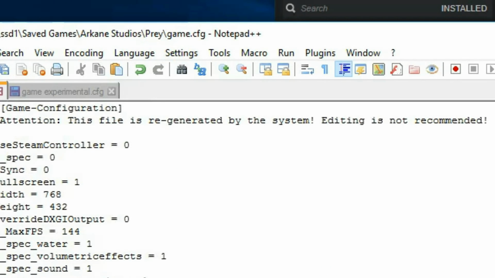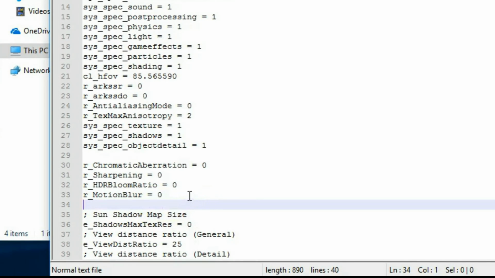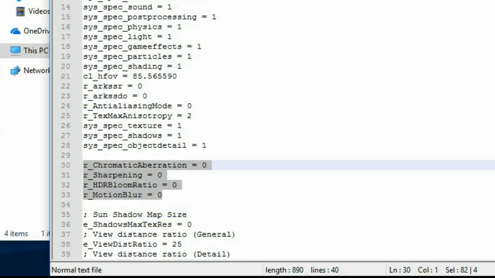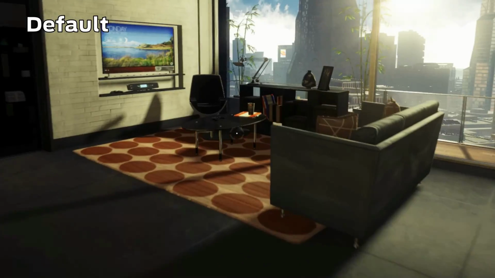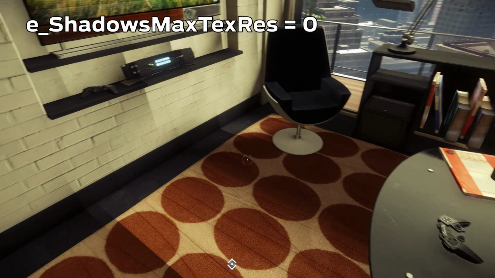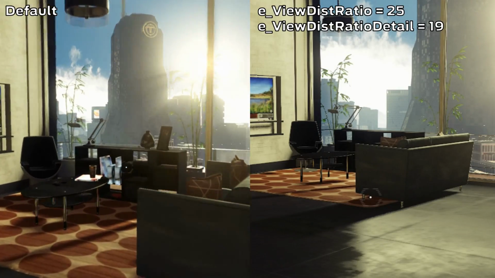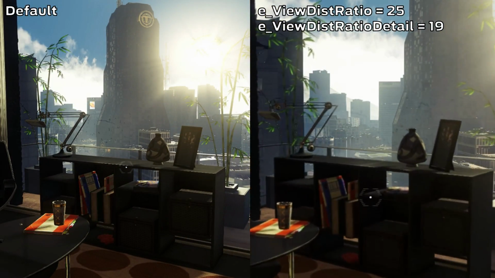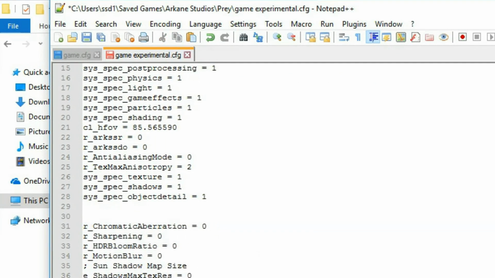So of course we're going to just completely ignore this warning. These variables disable motion blur, sharpening, chromatic aberration, and HDR bloom. Then I added a couple of other interesting things. This command can help you change the resolution of some shadows. You cannot get rid of them completely by setting them to 0, but it will minimize them to a small flickering. Then these two commands can be used to further reduce the draw distance of some elements, especially small objects that will only appear when you're very close to them. I suggest you back up these commands. Every time you open the settings screen on the game, it will delete them.